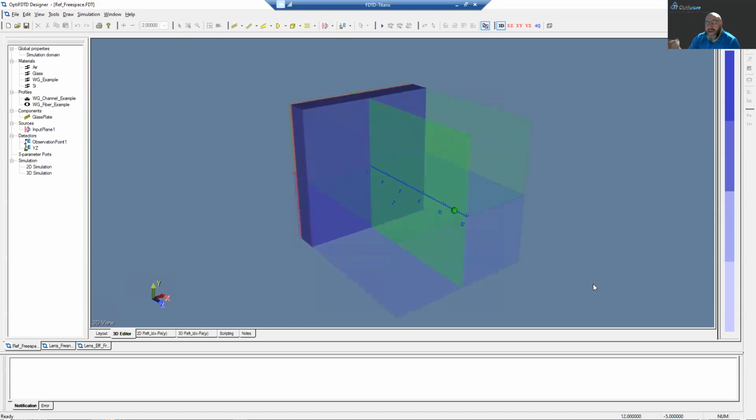We have a SI plate, we have a source located behind it, and then we have two observers, a YZ observation area, and then an observation point located towards the end. Our focus on our analysis will be on the results from the observation area. The observation point is typically used for making sure that the simulation has been run for long enough. So for a CW simulation, you want to make sure any of the transients have gone away and you have a steady, stable simulation.